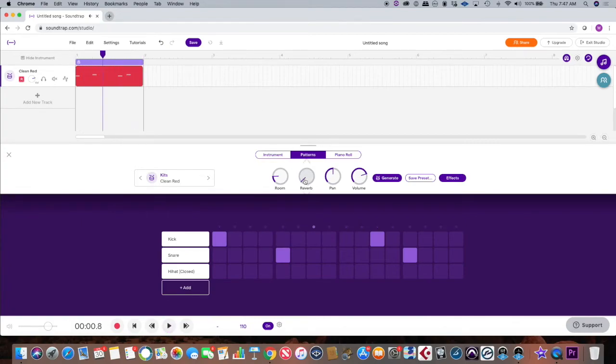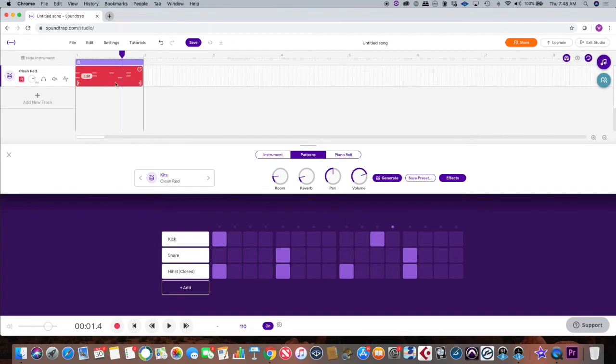Now, let's say you wanted to add some reverb. Let's add a little bit of reverb to that. Might be a little too much, actually. All right, now let's add the hi-hat. So let's go 1, 2, 3, 4. Now the cool thing about this is that you don't have to worry about quantizing and making sure it all lines up. It'll do that for you. You just have to click the little boxes here to find what you like.